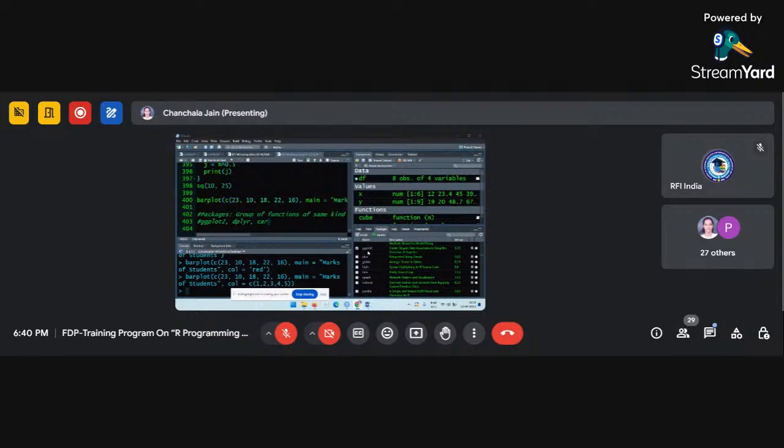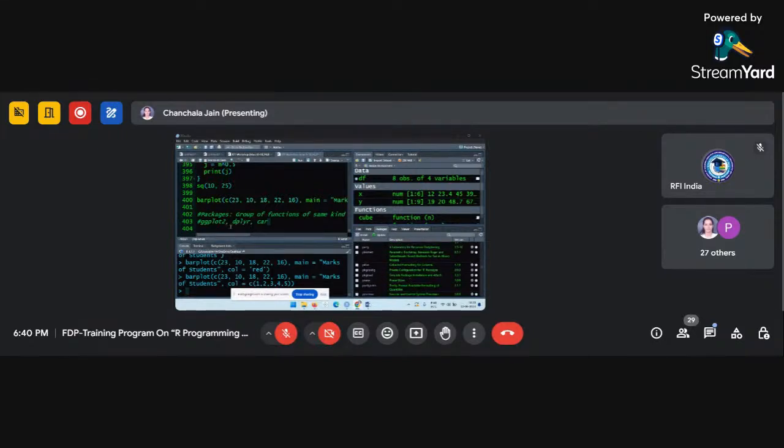You can see in my window the ggplot2 has a checkbox, which means it is already installed in my environment because I have used it. According to your need, you can check that box and install the package. This is the second way of installing a package in the R environment.